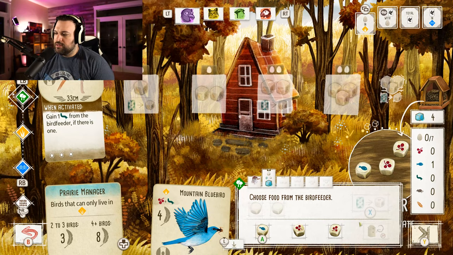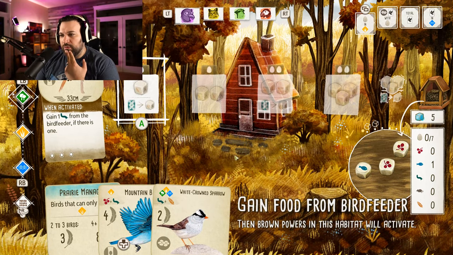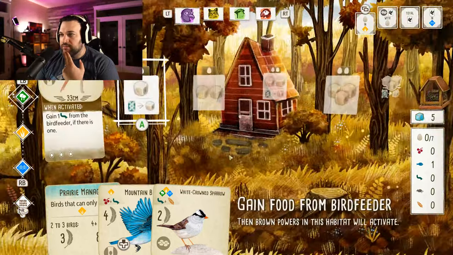Oh, it's not going to work. This is definitely not going to work. The mechanics aren't working the way I want them to work. And we really wanted a grub. We got burned here.